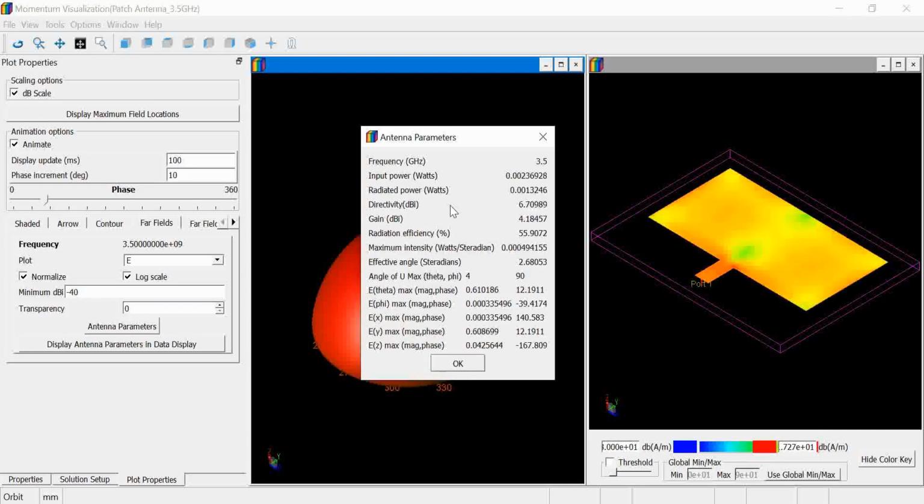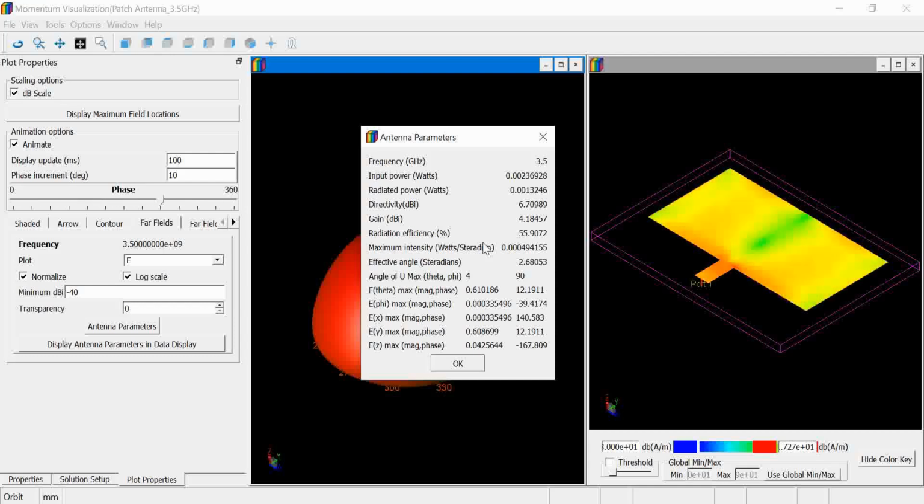The directivity is 6.7 dBi and gain is 4.1 dBi. Radiation efficiency is 55%, or you can say around 56%. Since we are using the FR4 substrate, which is quite a lossy substrate, the radiation efficiency is reduced somewhat. So these are more or less our key parameters for the patch antenna designed for the sub 6 gigahertz application.